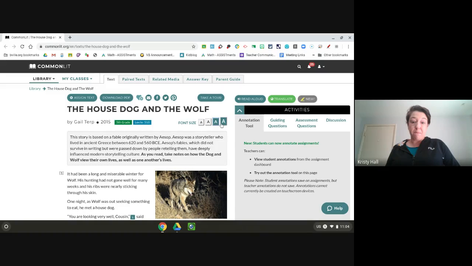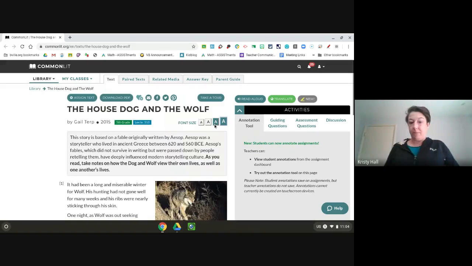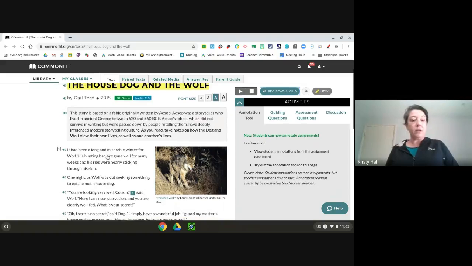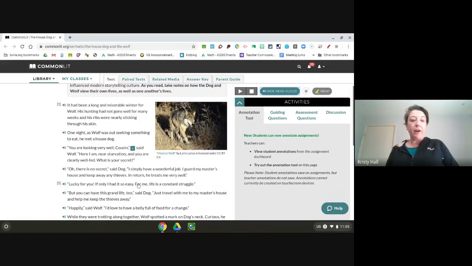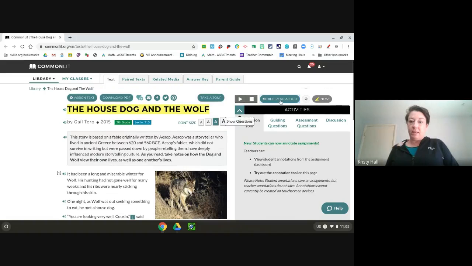But you can make it bigger, which for me helps me read, but it's up to you. So you can change around your font size, and this is a really cool feature right here, read aloud. If you click that, you'll see that now there are all these little speaker icons. So you can have it read either the whole text to you or maybe just a paragraph if you're struggling with a certain section. So that's a really cool feature. You can hide it.